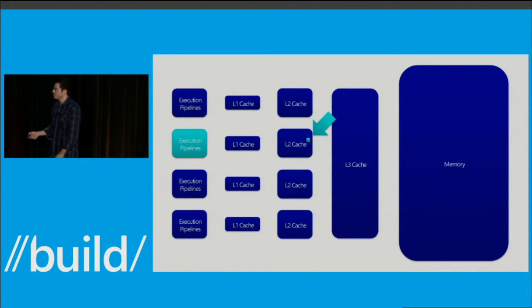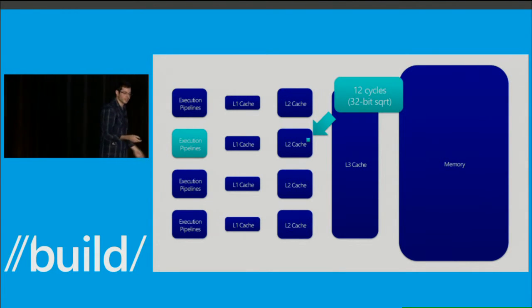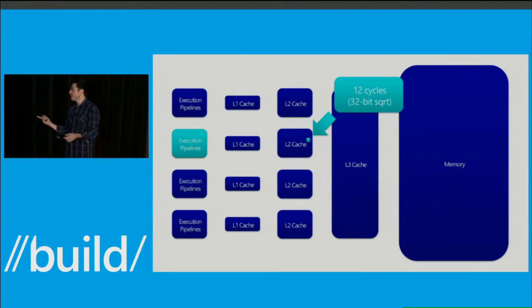Anyone hazard a guess of how long it takes to get data from the L2 cache? Just 4 bytes. How many multiplies can we do? We can actually do a lot of multiplies. It's 12 cycles to access data in the L2 cache. It's around the same amount of time that you can take a 32-bit number, take its square root on the chip, produce its result, and be consumable by the next instruction. It's kind of interesting that you can do a square root in the same amount of time it takes to get data from the L2 cache.